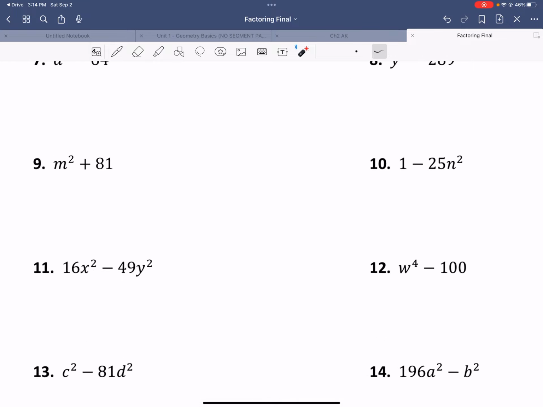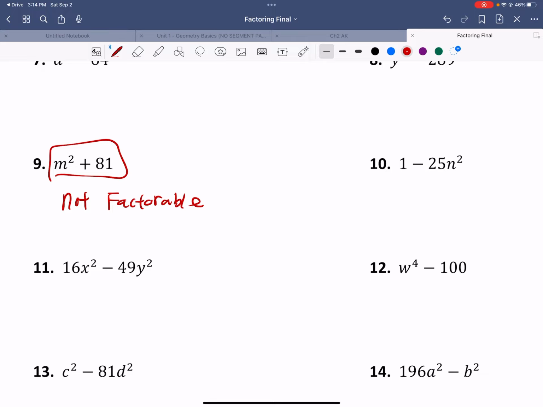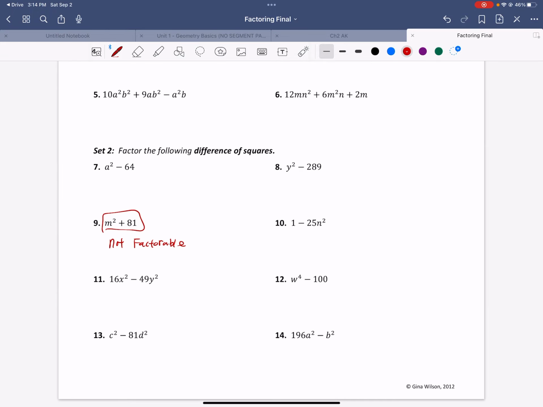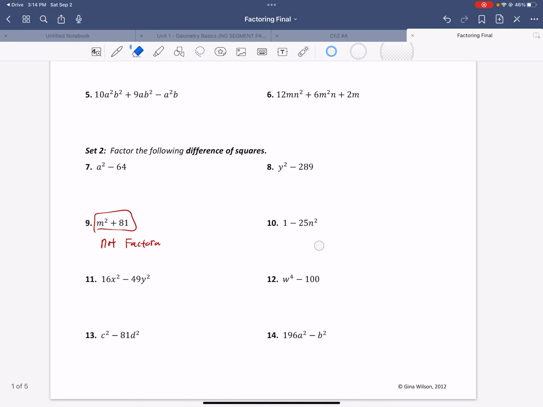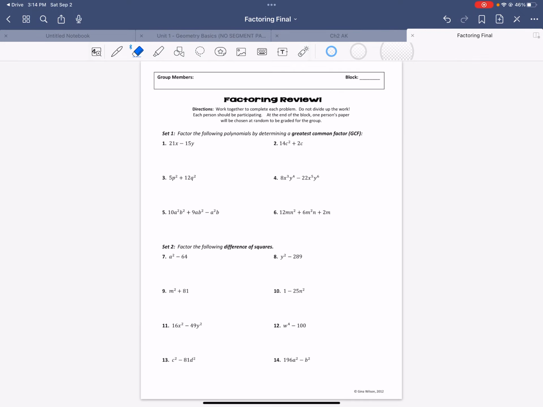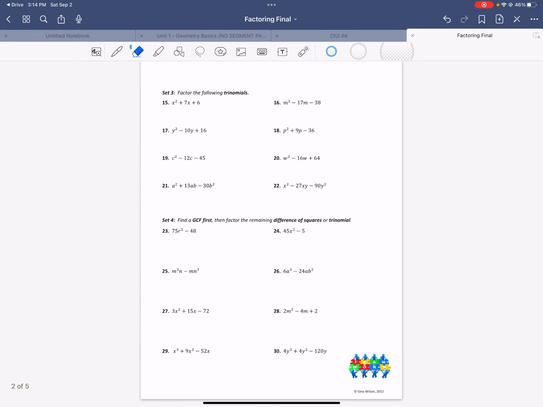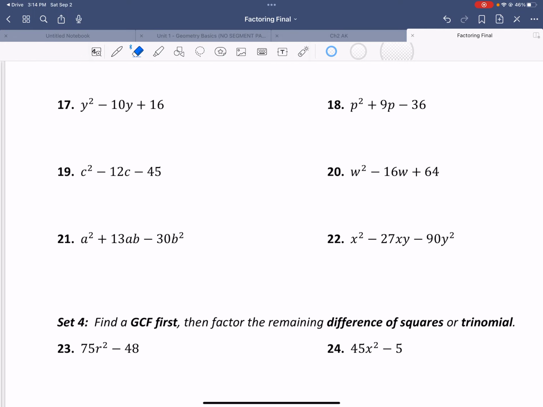So how can we factor this one? You can't. It's not factorable. Okay, this number itself is complete. So that's about it, I think. Just this one, like 1 plus 5n, like 1 minus 5n. If you can do all these things by yourself, you should be good. If you have any questions, just let me know later. I will probably go over this one, but I think you should be good. Factoring trinomials, I don't think I will have to go over.